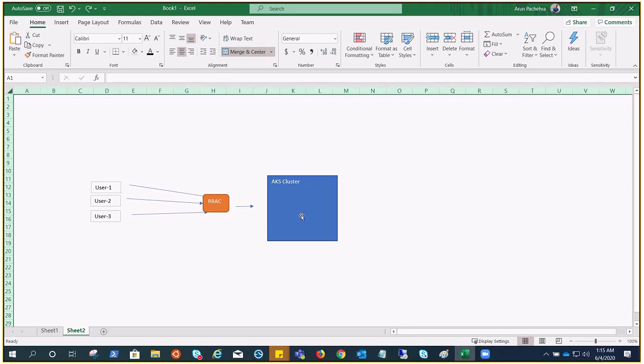It's very simple. When there was no RBAC, they were directly getting the master access or the administrator access. They can do anything they want. But we do not have a single user, right? We have multiple users, some coming in the morning, some coming in the evening, and they should have different permissions, different access roles. They have different tasks to perform. So there is RBAC, which is provided by Kubernetes, that comes in between, and as per the permission associated with the user, they can do only that part of their work, right?